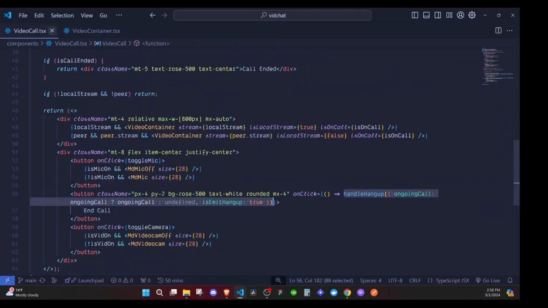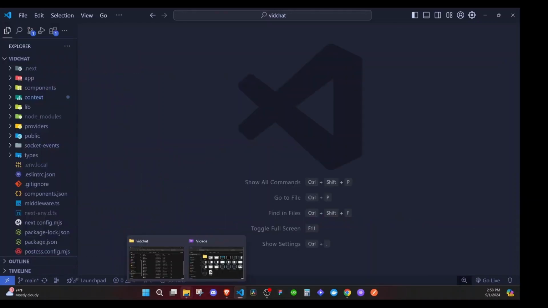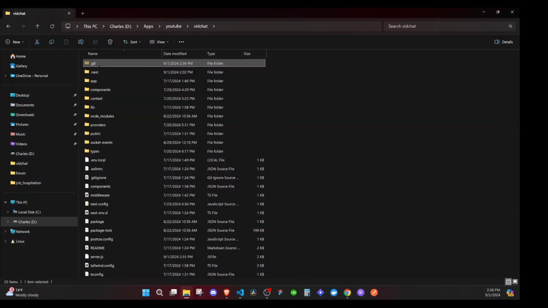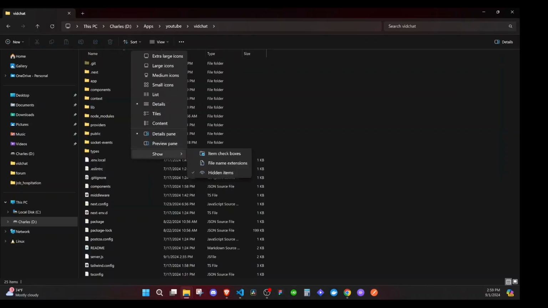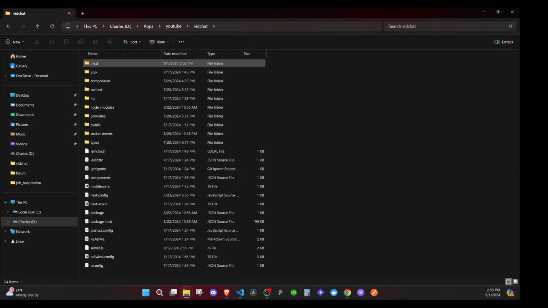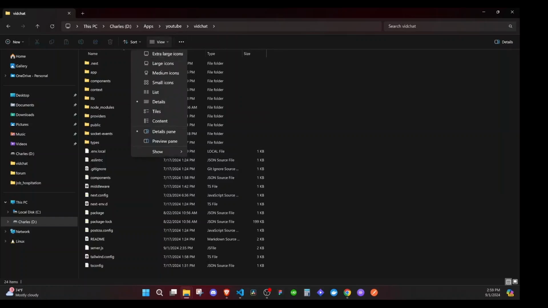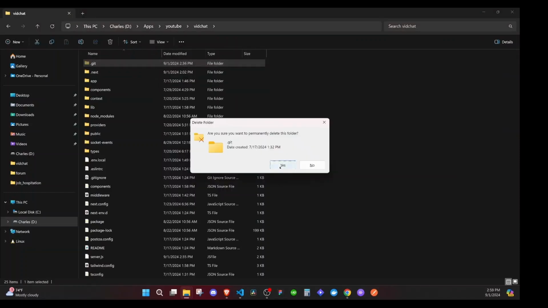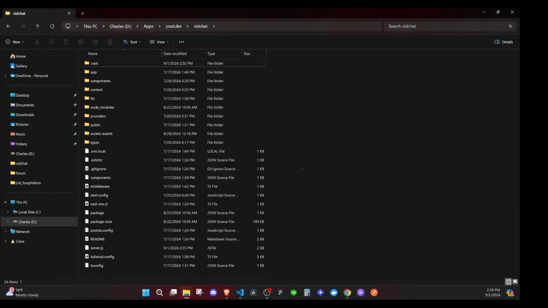After that, we need to add this project to GitHub. I had already connected this project to GitHub myself, so I can remove that connection. If you had not added to GitHub before, you don't need to do this. But for my case, I want to start afresh so that we can add this to GitHub. So we have this .git folder, which is usually hidden. I'm on Windows 11. I have View, then we have Show, then we have Hidden items. You can see it's checked. If I uncheck, this .git is not there. But if we go to Show and we click to show the hidden items, we see this .git. So I'll delete this .git folder, and that will remove the previous connection with my GitHub so that I can start afresh.